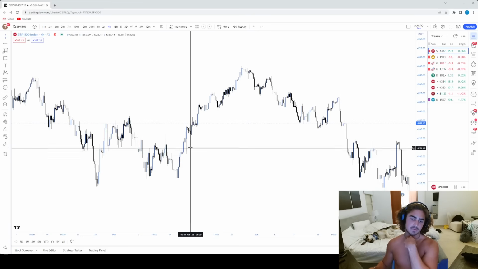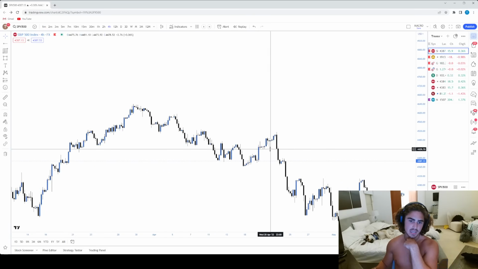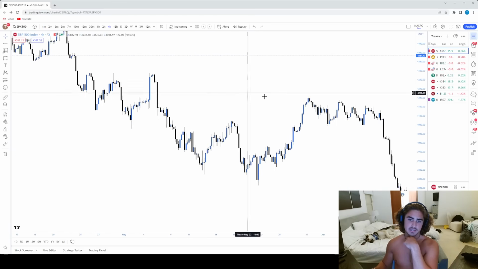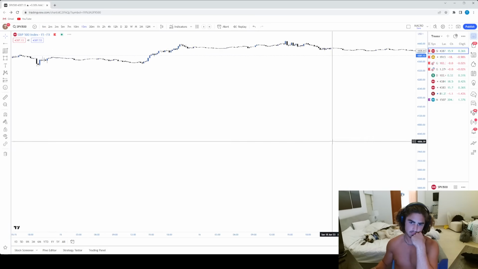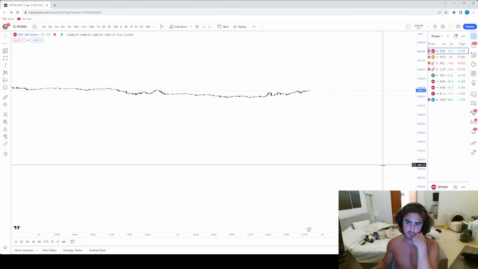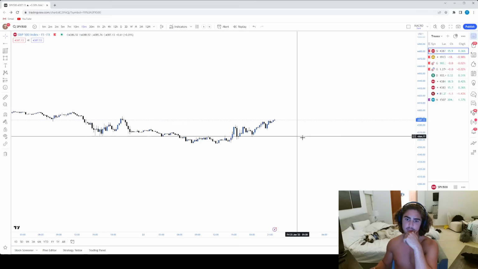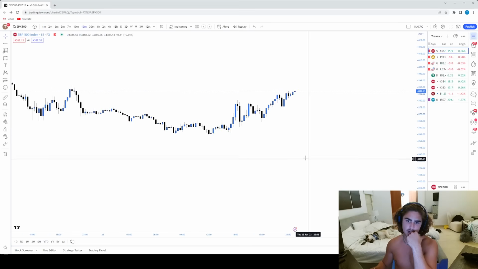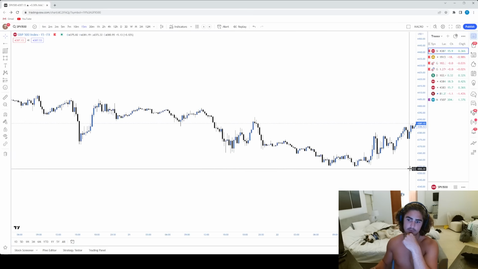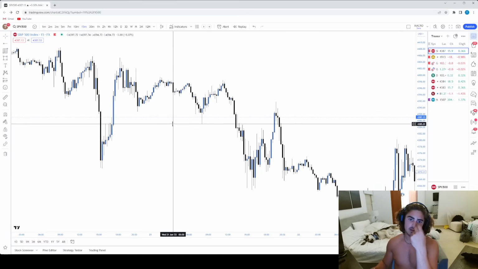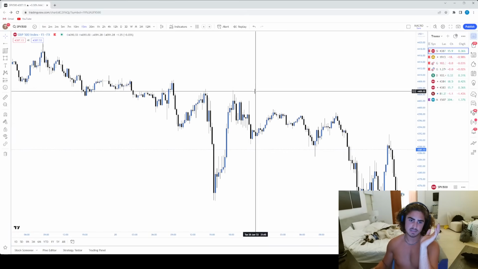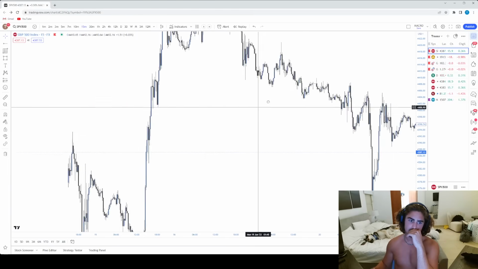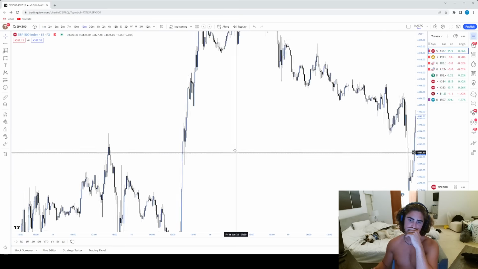And again, the reason why I like this, it happens on literally every single time frame. Okay, so if we go down to like the 15 minute, there's a reason why people love using the 50% mark and like the 64 mark on a Fibonacci for retracements. It's because it's equilibrium. They're just too stupid to realize that.